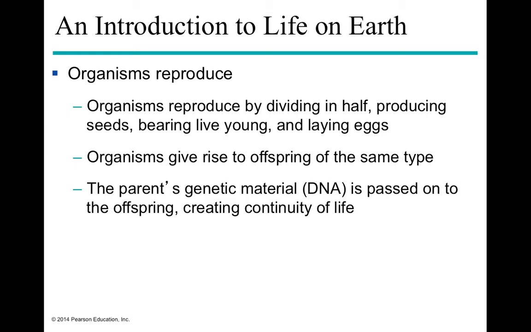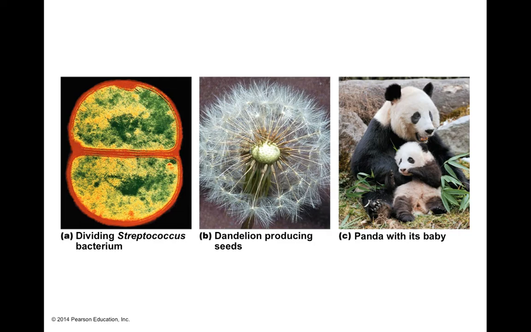And that's because DNA is faithfully passed on from parent to offspring. So even though the parents, like the mother and the father's DNA, may combine into the offspring, it's never going to turn into an offspring of a totally different organism, such as an ostrich. And this is just depicting that all organisms, even the lower level organisms, are going to be reproducing.